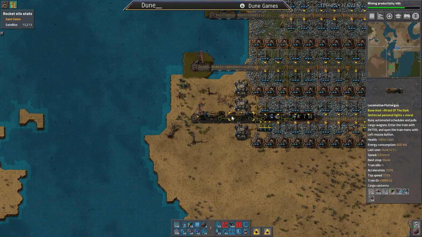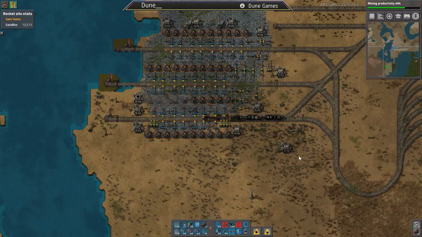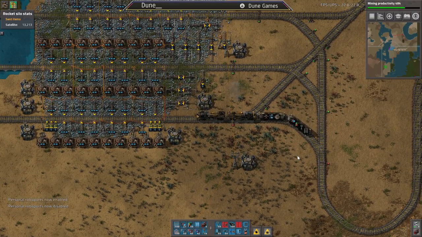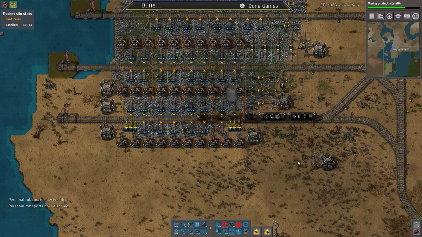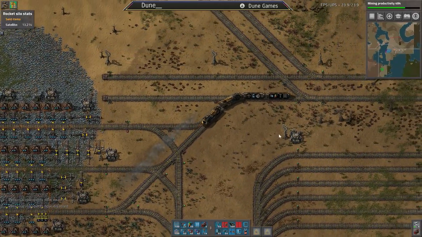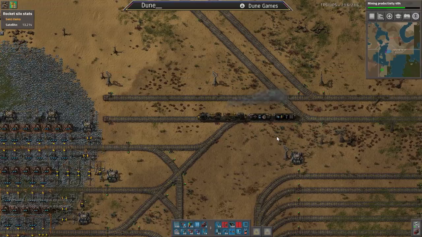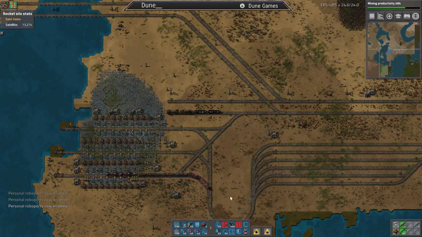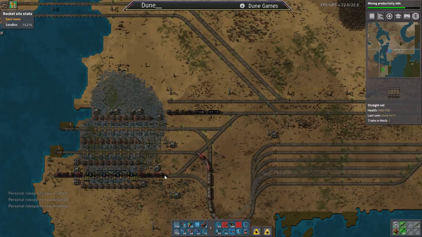So as these trains come back, oh, no. Why did my train, oh, I'm in the front one. No. Man. Are you kidding me? I can't turn right. There we go. I don't know what happened there. Probably the one we already fixed, yeah. Got another one in the hopper.